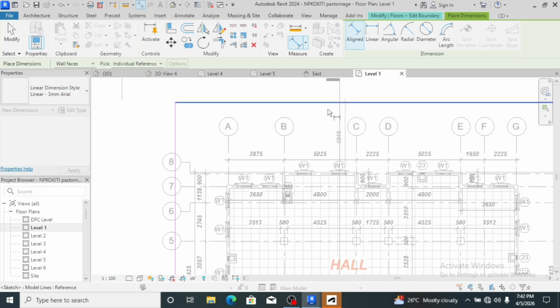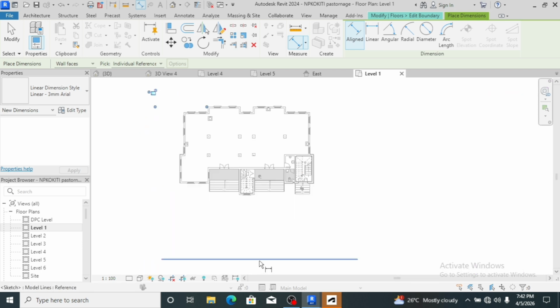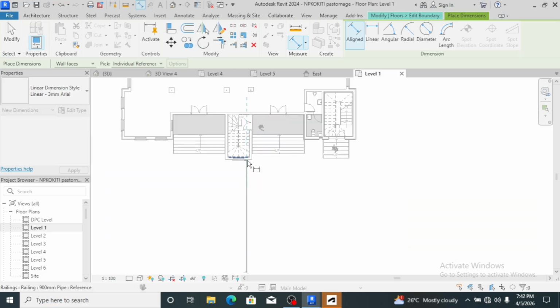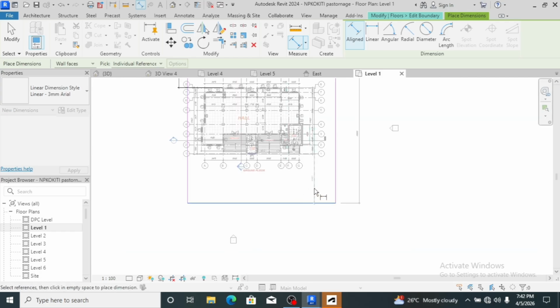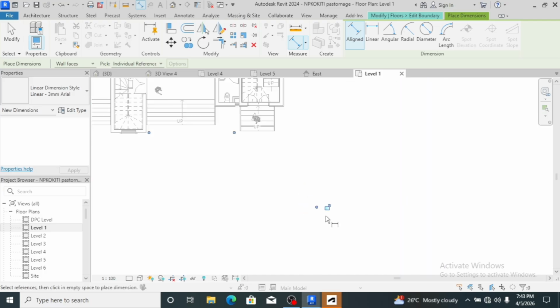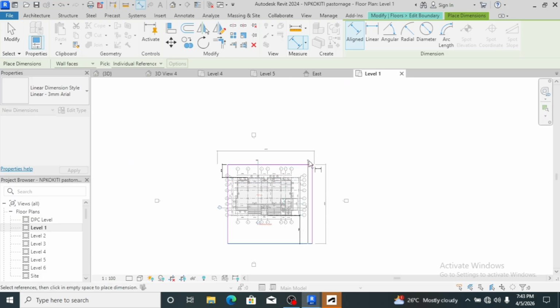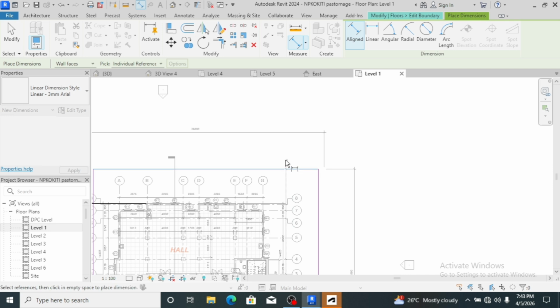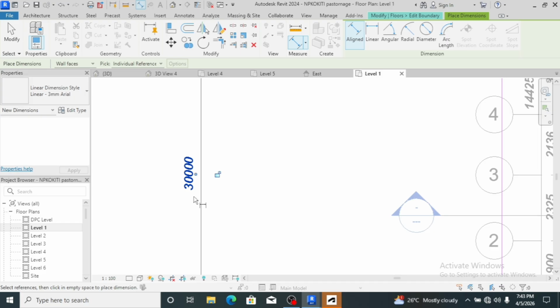For dimension we're having here to be 4.948, while here to be 10.6, while this is 30 meter.